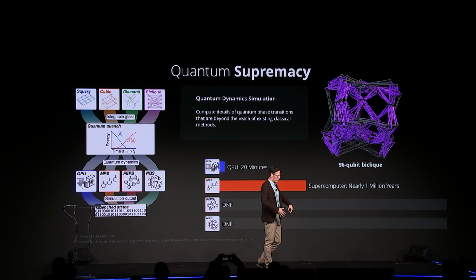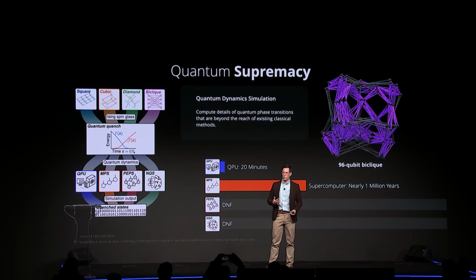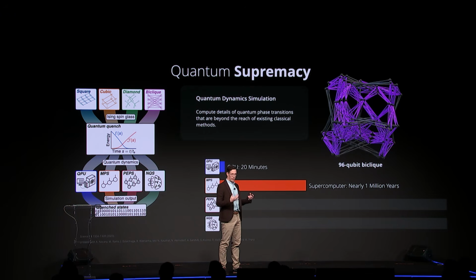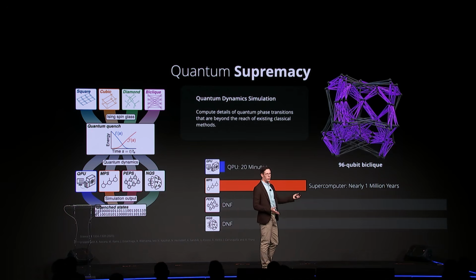But because we know something about the scaling of entanglement entropy in these systems, we know that we have area law scaling of entanglement, as they call it, and that means we get an explosion of the resources required by MPS.